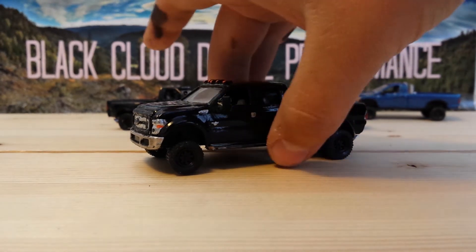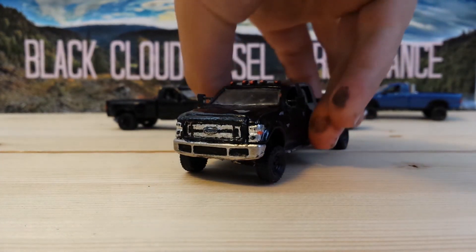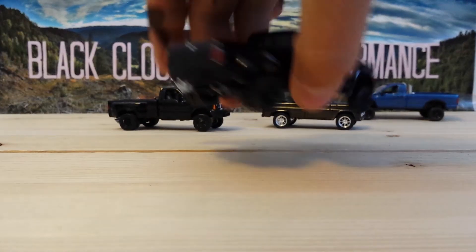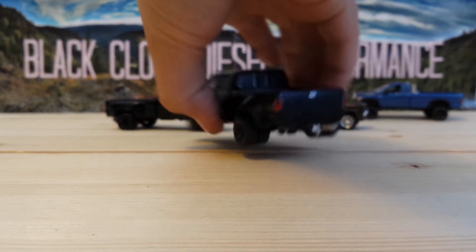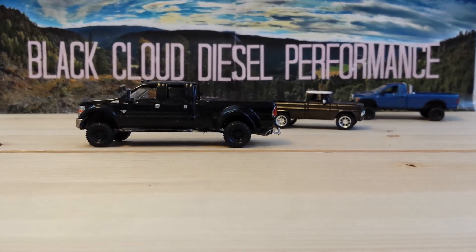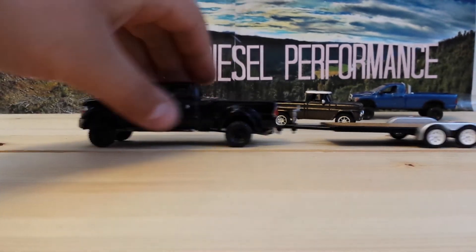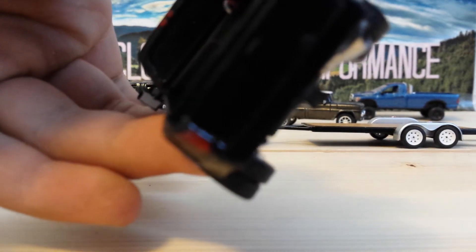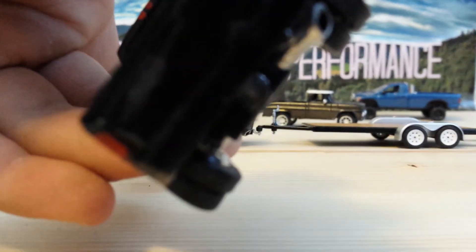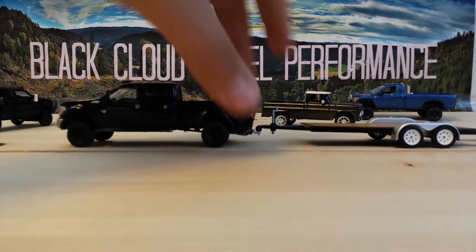Here's my hauling truck — my long haul. It's probably one of my favorite trucks along with the Cummins I made. It's got a nice booty. I'll show you the hitch. A couple of my trucks have a bunch of hitch receivers — they're just a little square piece like this.